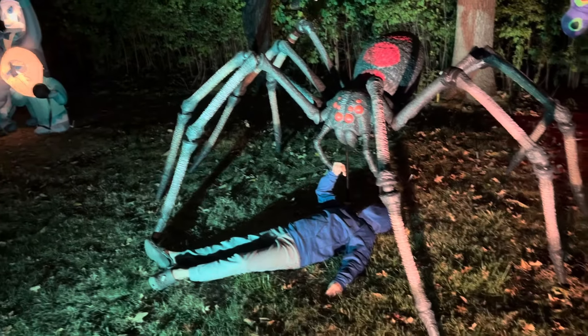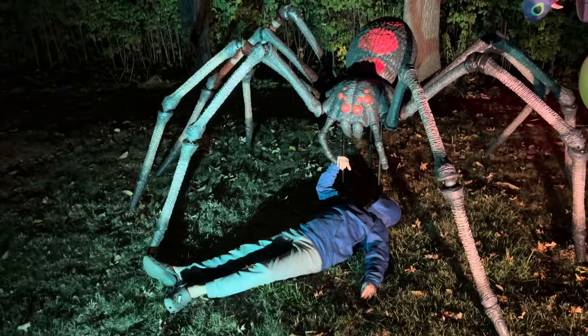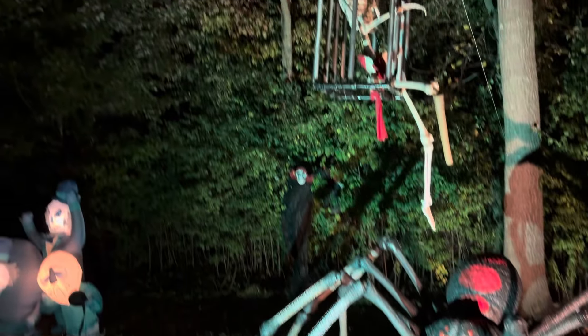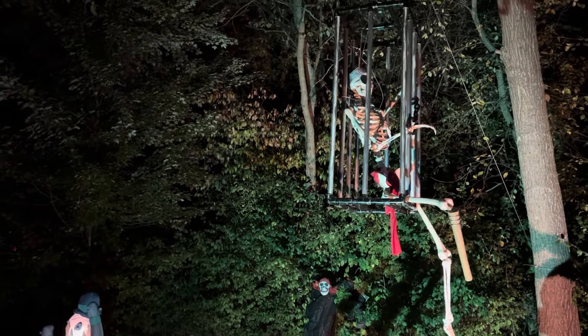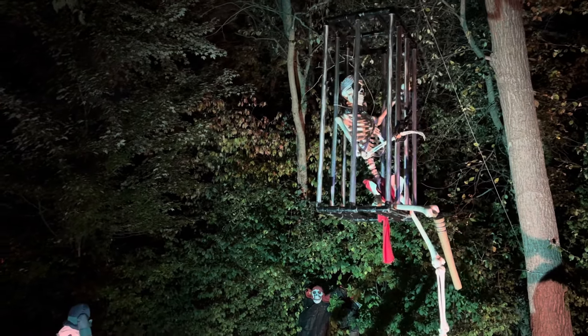Here we have Leroy Oaks, the giant spider with a recent victim, also known as Spidey per Henry. Above him, we have a pirate hanging in spooky jail. Well, our matey, this here is Pirate Pete. He's hanging around waiting for someone to bring him out. So bad, but no one likes a jailbird.